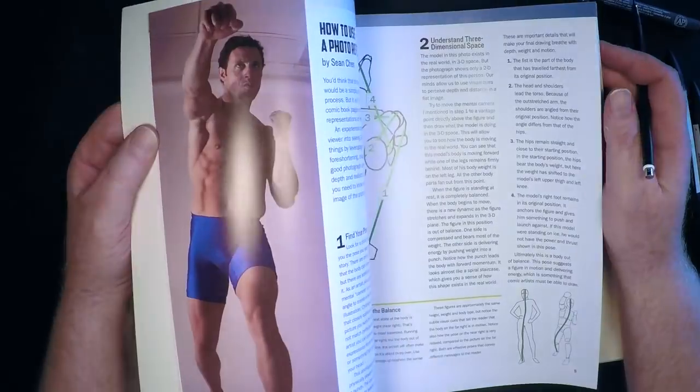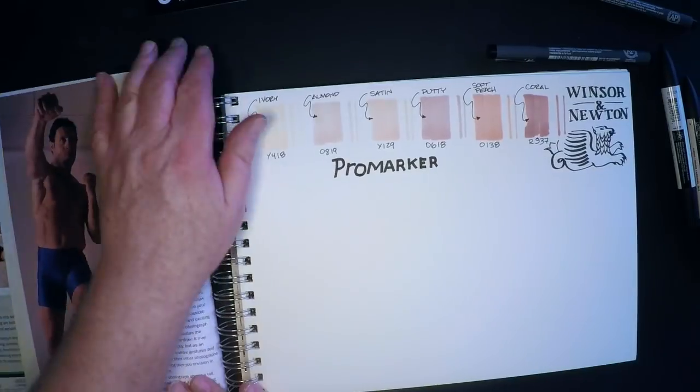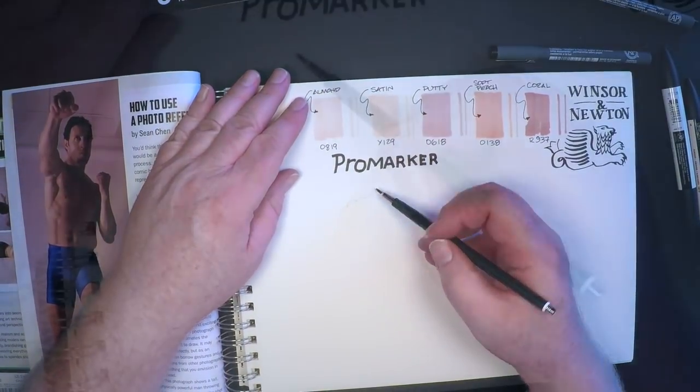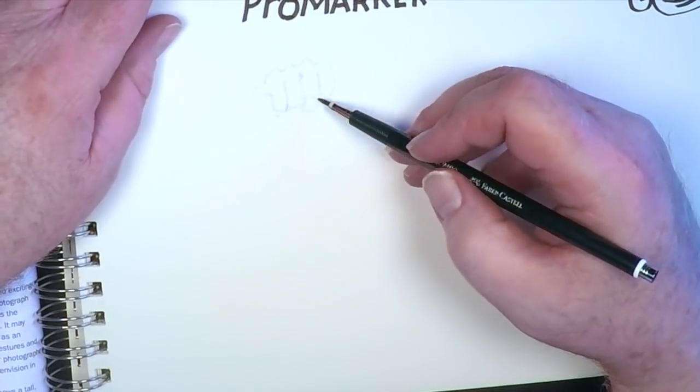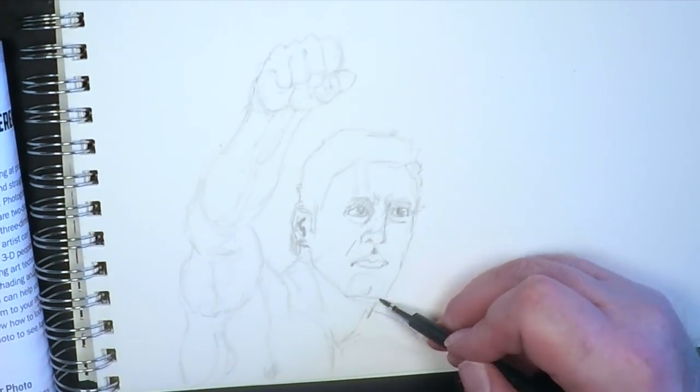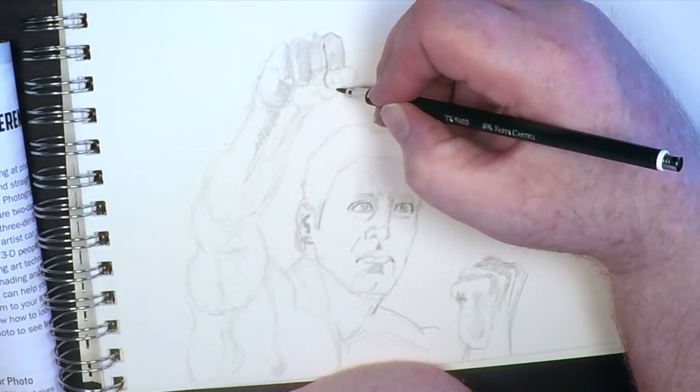I found a good photo reference to start with and began to do a little drawing. There's a guy named Peter Draws, and I've given him a shout out. He's on YouTube as well and has his own channel, but one of the cool things he does is sometimes he reads poetry while he draws. So that's just what I'm going to do right now.